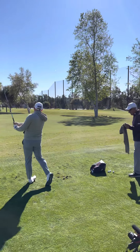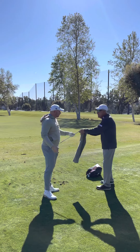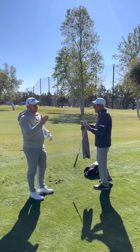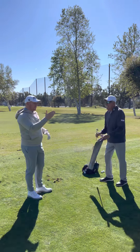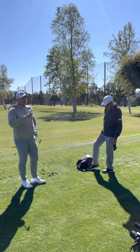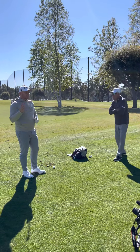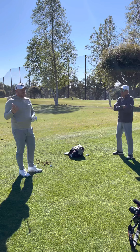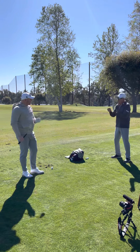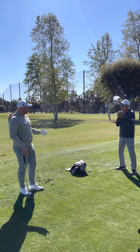What do you think? The steadiness — is that kind of what you said? The steadiness feels... I feel like with the Project X 6.5 especially, I love to see more draw but I feel like I started missing left a little bit with them as I played with them. And I like the 7.0s in my irons, but in my wedges — especially if I'm hitting feel shots and full shots with like pitching wedge, gap wedge — that steadiness feels right. You associate steadiness with weight? Yeah, essentially. The weight adds the steadiness.